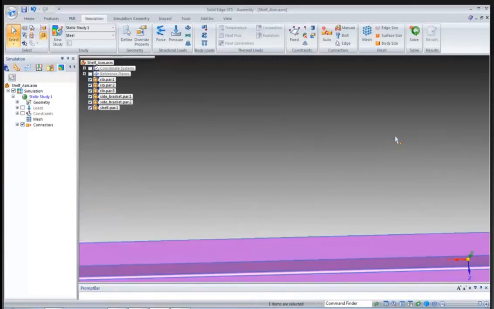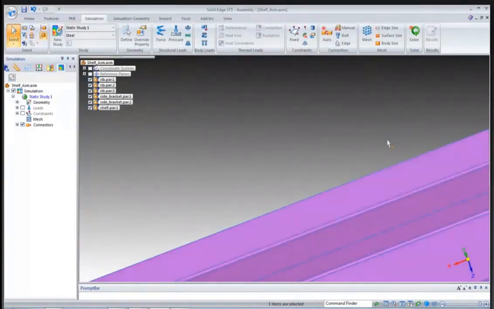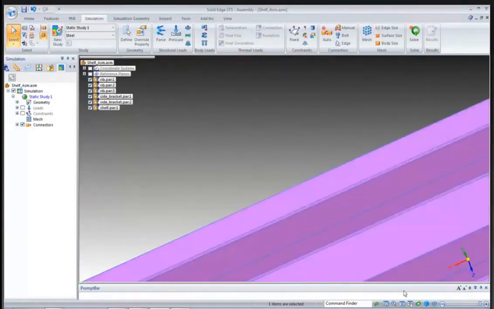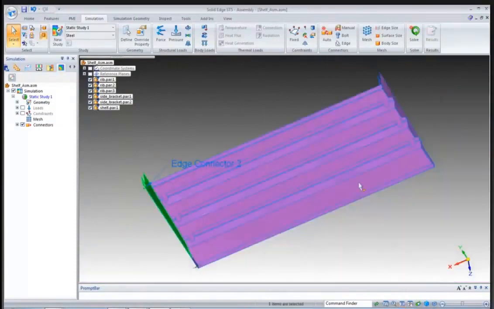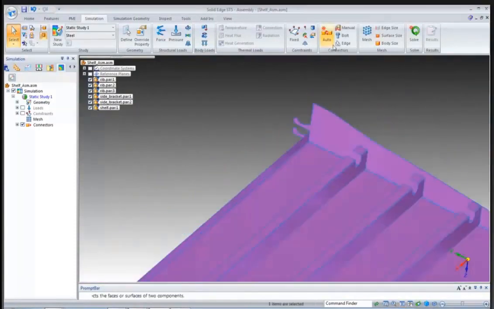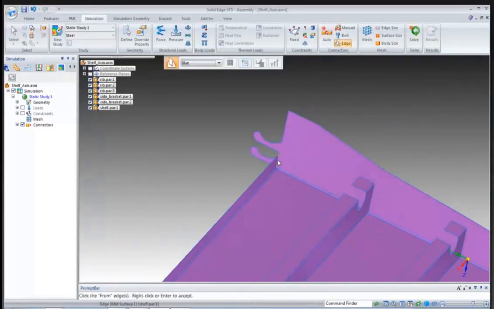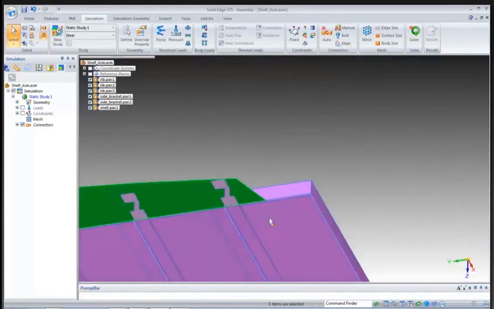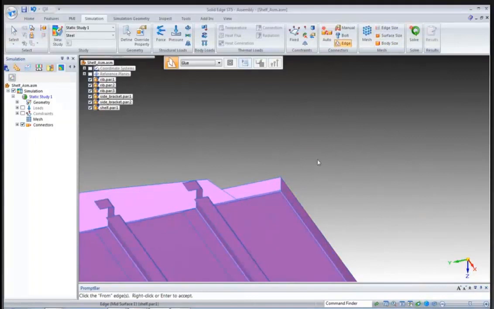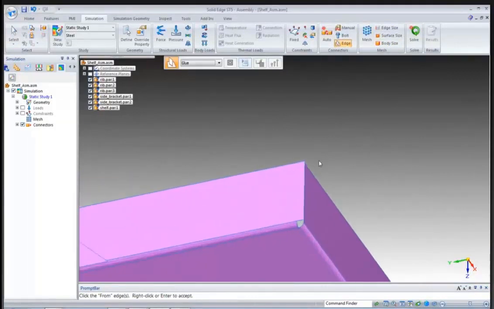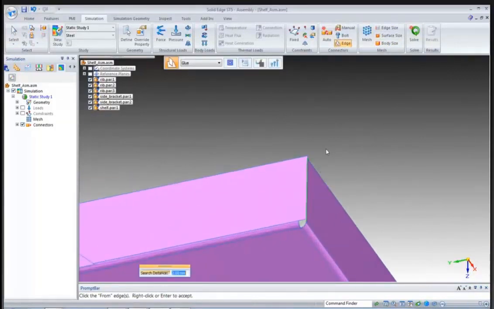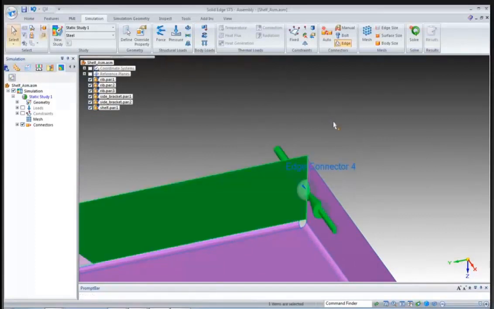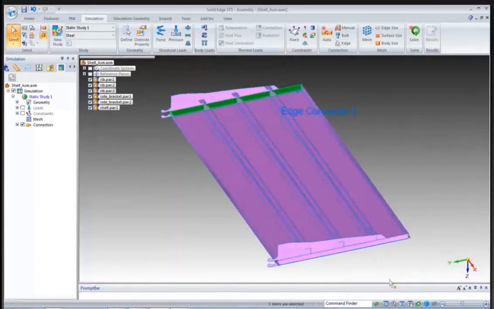And then I can spin around on this side and do my second to last edge connection. So I want to make sure my search distance is right, and then my edge connection is there. And then here is my last one. I was getting ahead of myself there. Now I just want to make sure I get the right edge, make my search distance, and I'm good with my edge connection there. So I've got all my edge connections done.